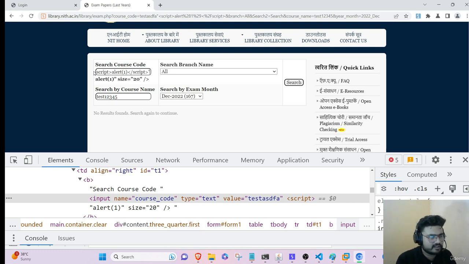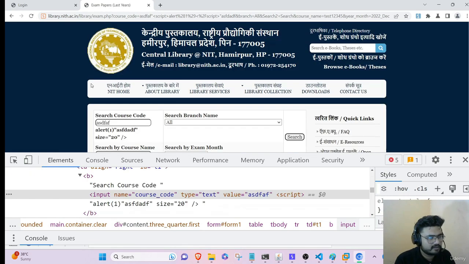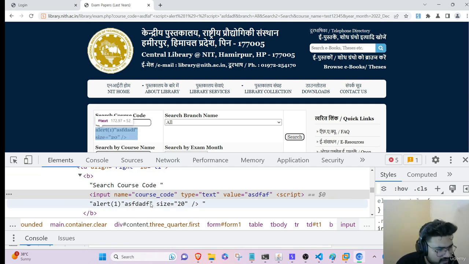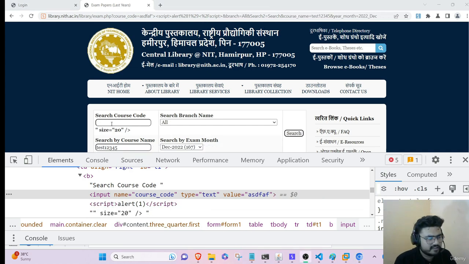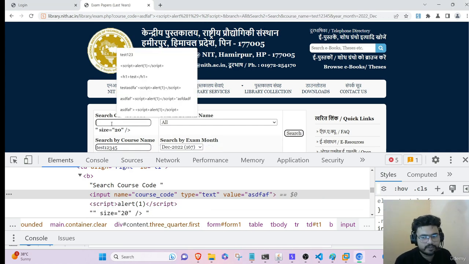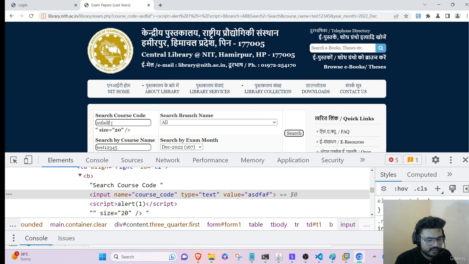For this we are using a string and some random text. Let's see now. Still it is not working because we haven't closed the input tag. Don't be confused at this point, I will explain separately. This will balance the string and this will close the input tag. Now the input tag will be closed and I can easily inject the payload.